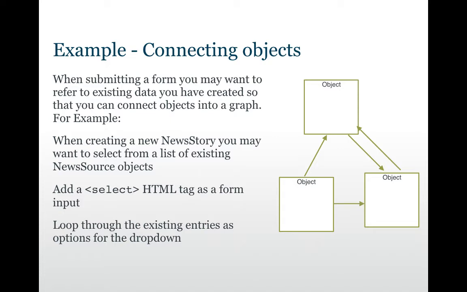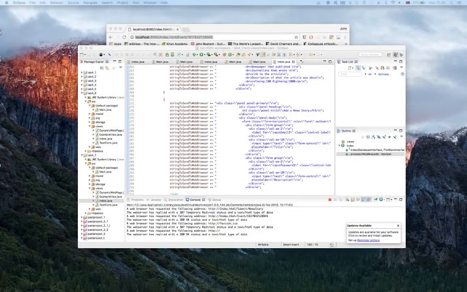Assuming the journalist already exists in your database somewhere, you actually want to point to that particular journalist. One way you can do that is to have an input type on your form which is basically a drop-down list. You fill it with all the instances of the thing you're going to link to, and you can just pick the one you want. There are lots of other ways of doing it, but that's the simplest way. So let's see what that looks like.